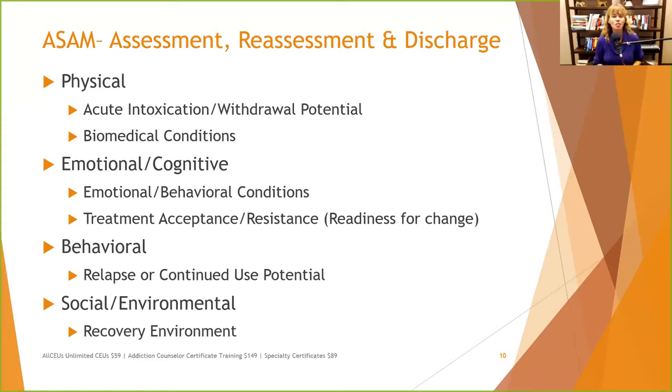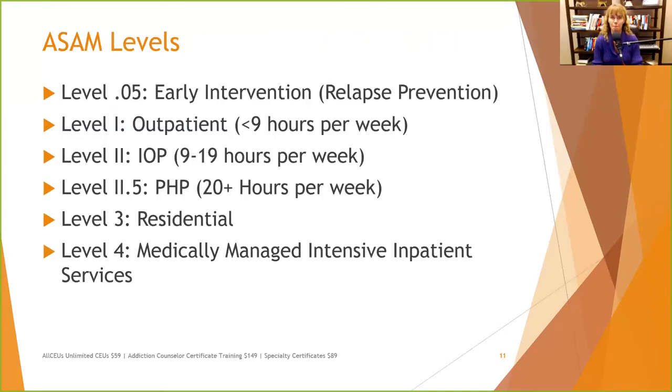And then social and environmental. What is their support system like? What is their environment like? Is it supportive or is it contributing to their presenting issues? And if it's contributing to their presenting issues, how do we address it? If it's supportive, how do we bring that support in to make sure that we can benefit from it, if you will?